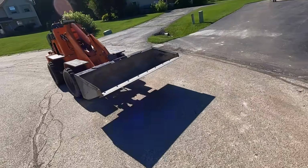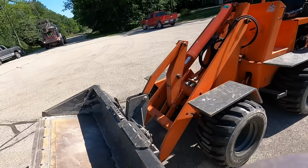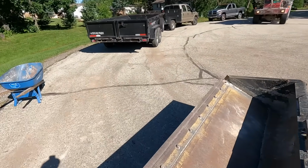Yeah, I'm glad that we're not spouting this job, having a new guy. I mean, I was a new guy at one point in time and I sucked too, so at least we're just filling up a skid loader bucket.